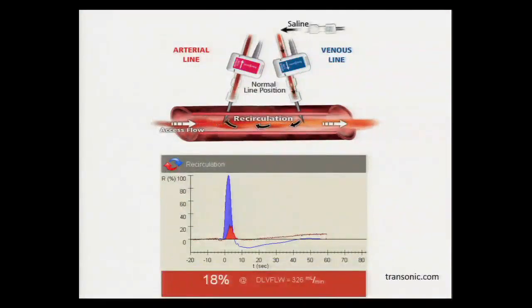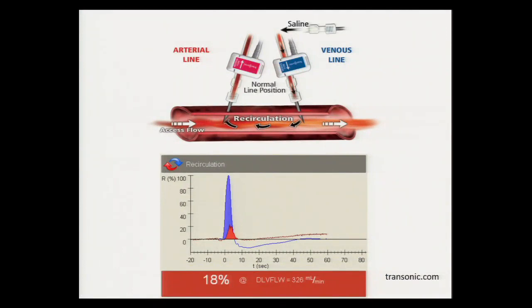There's a way to measure recirculation. In other words, is it a closed circuit? Are you just cleaning the arm rather than providing systemic clearance? So here the arterial and venous lines are in the usual position, and the bolus is given through the venous needle, and normally it should go upstream. But if there's an upstream stenosis, for example, sometimes there's a reflux of blood, and that's picked up by the arterial needle. Normally there's no recirculation, but you can trend that over time, and if it's rising, that's an indication for angiogram.